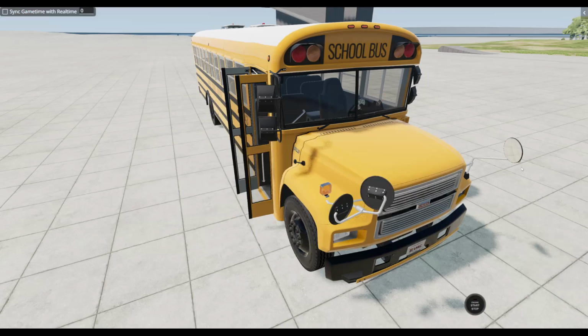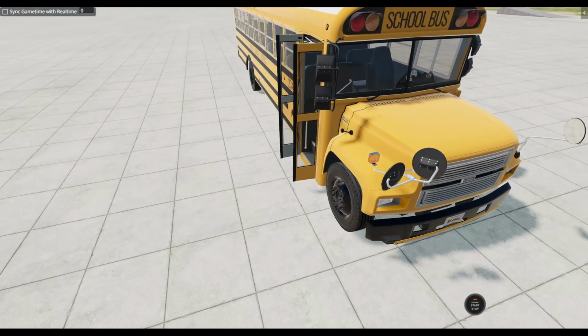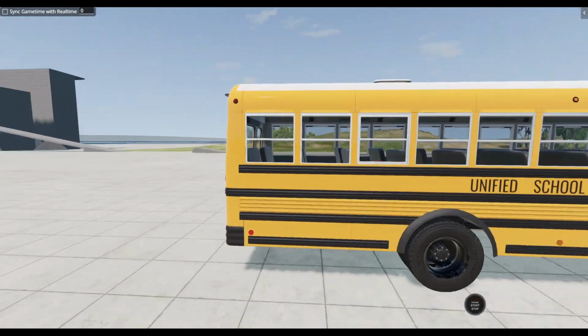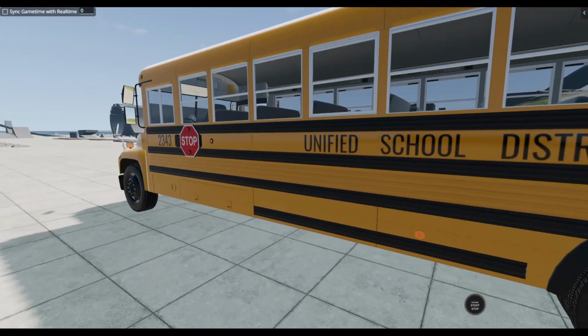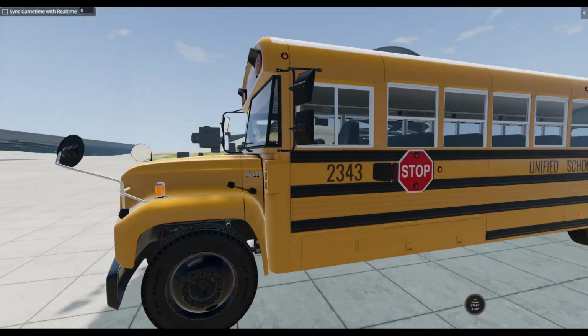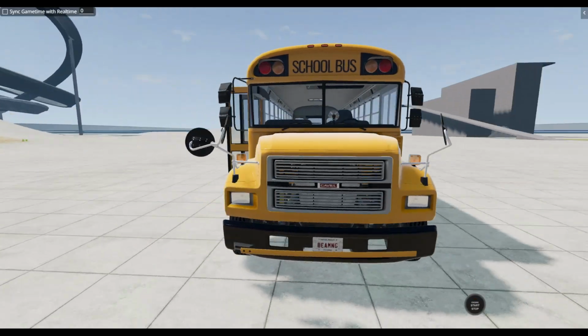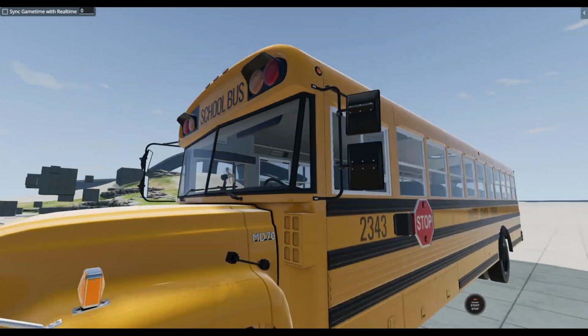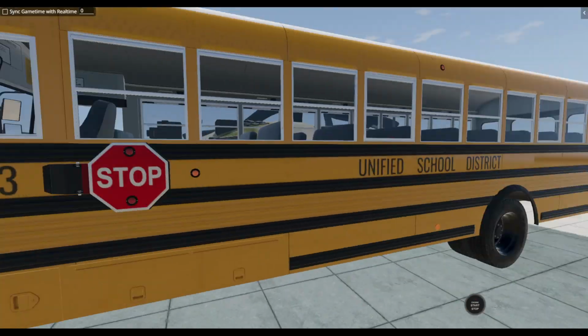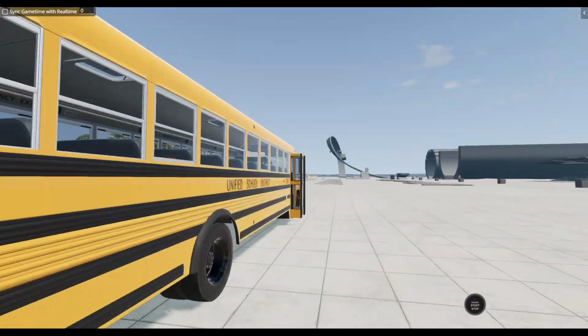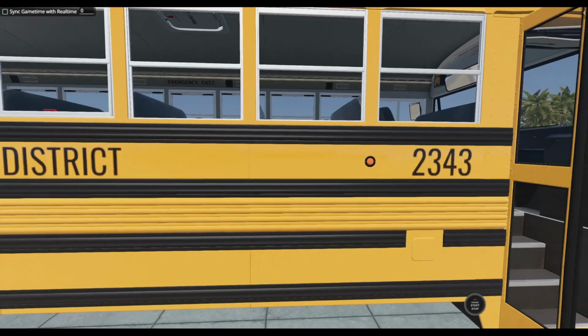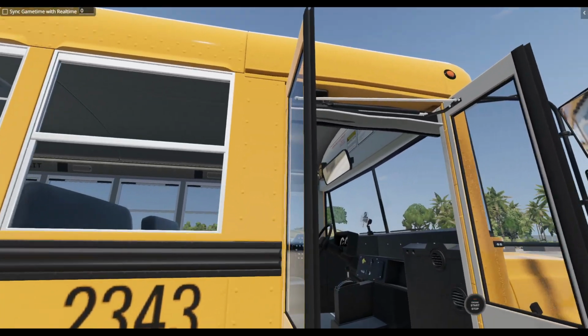So, BeamNG added a school bus with the most recent update, and as someone who drives a school bus for their job, I thought I'd go over it and give it a once over, look at all of the things on it, what things they got right, things that they're missing, and obviously they didn't really get anything wrong as far as I can tell. It's just that there's some things that are missing and I could understand why.